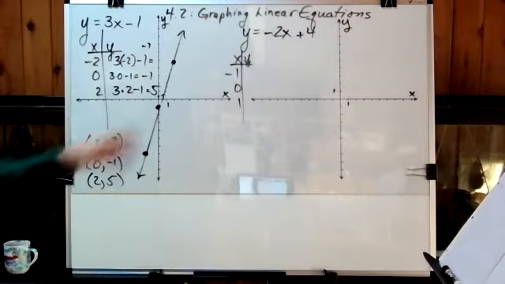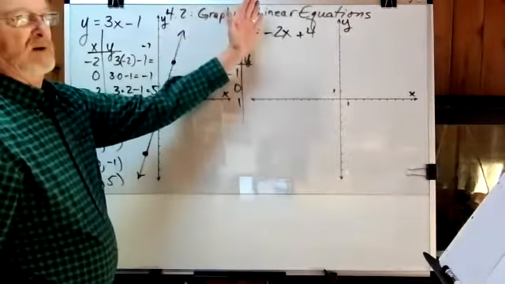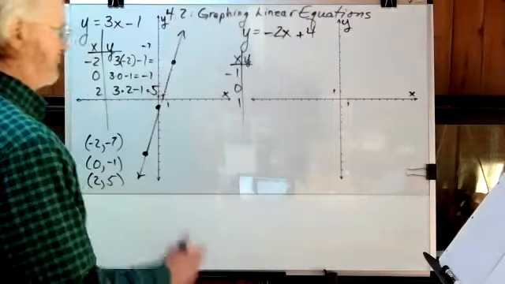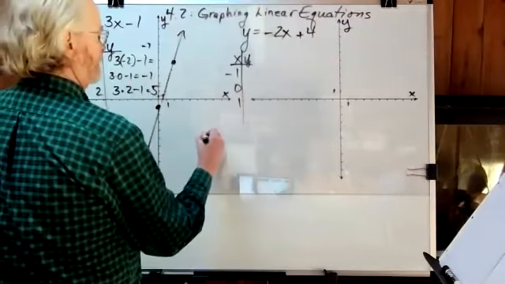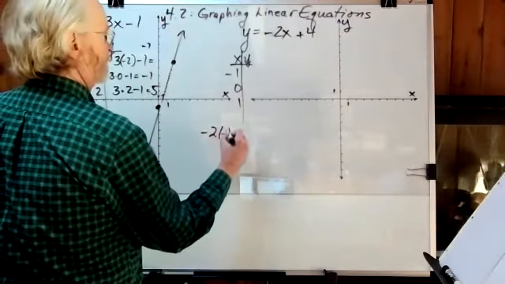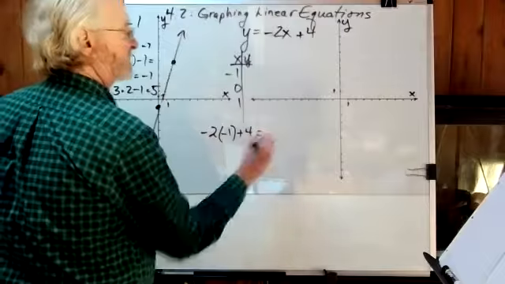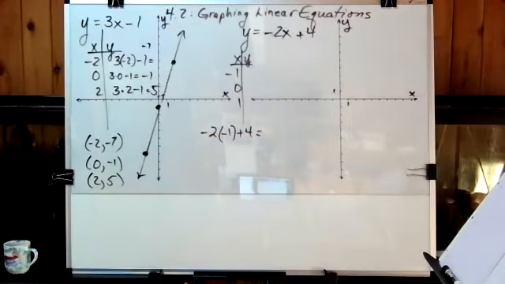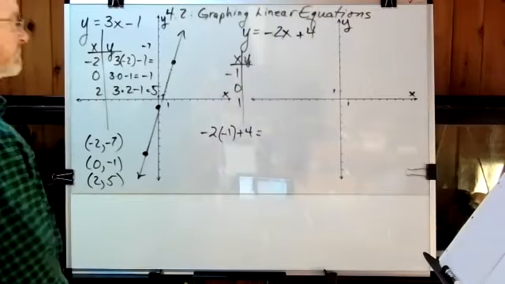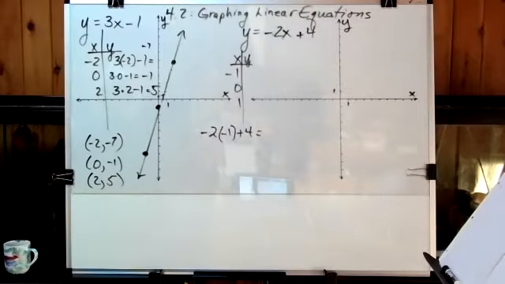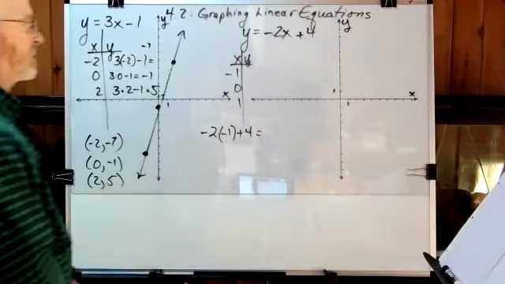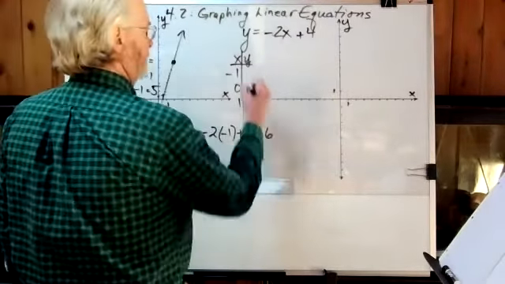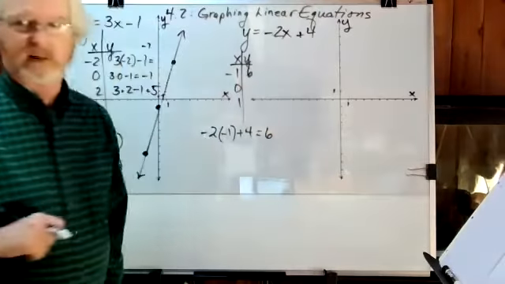You might notice I just work with that stuff on the right side, almost like turn it around. So I get -2 times -1 plus 4. And then whatever that turns out to be, that's the y value on the other side, right? I'm just going to do one here. Hopefully you're on the right track there.